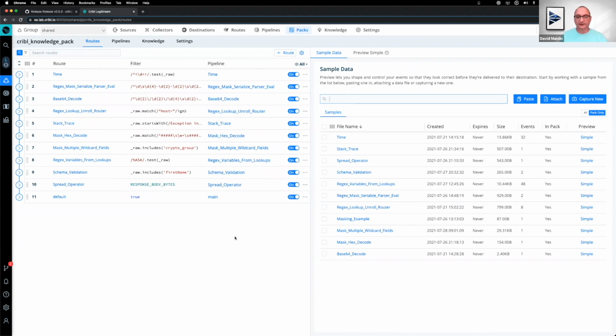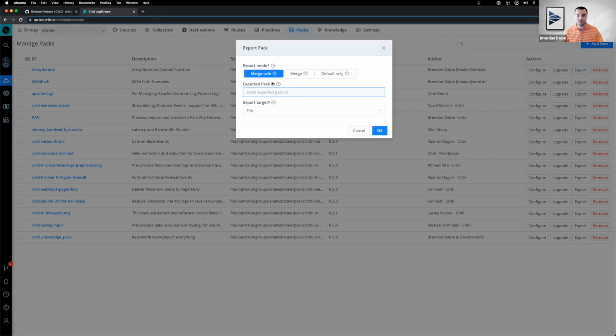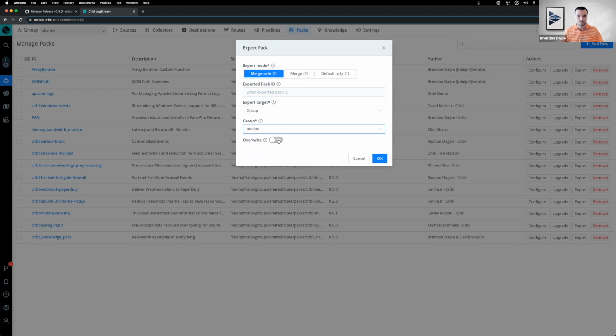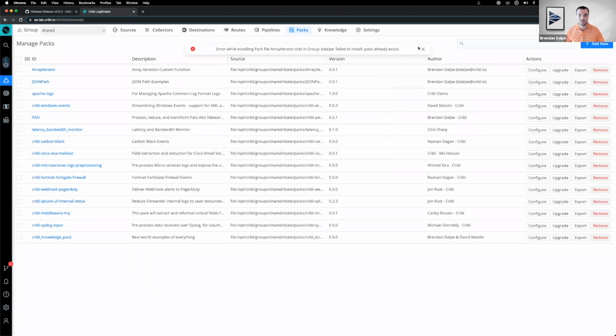The other comment that I'll make on that, David, is the ability to export the packs inside your system to the other worker groups themselves. Let's say you have a standard set of templates that you apply across a wide variety of data sources, and you have many different worker groups. Not only can you export to a CRBL file, but you can export to a worker group as a target and choose which one. So David, in this situation, is going to export this pack over to the worker group that I have inside our lab. It's a great way to build it once and export out to many different worker groups. I think that may already exist in my worker group. So there you go, you can see that in action there.